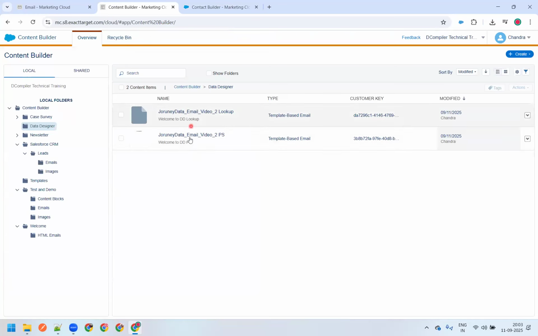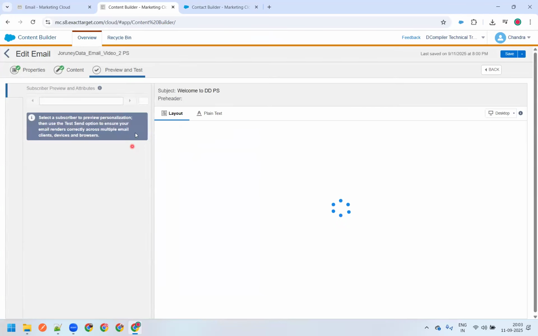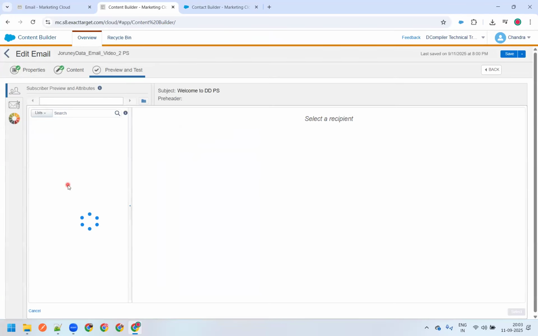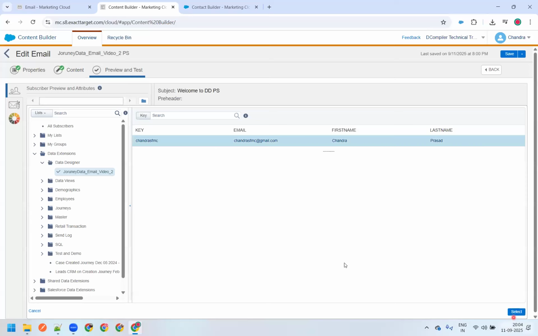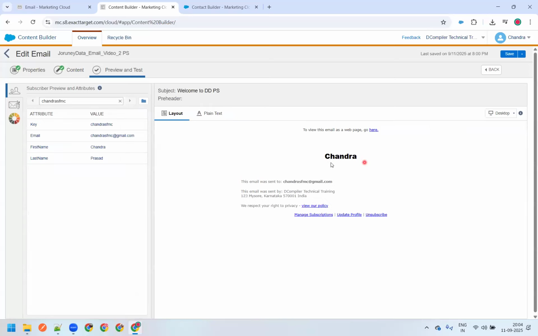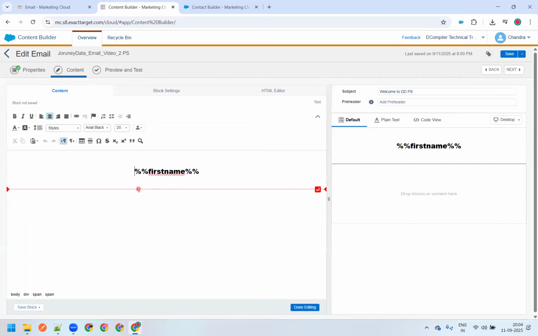So let me preview both the emails on the same data extension. Edit, preview, and test. You'll see the same output. This is the personalization string. What is the output you're seeing is Chandra, right? Let me call this one PS. PS stands for personalization string.